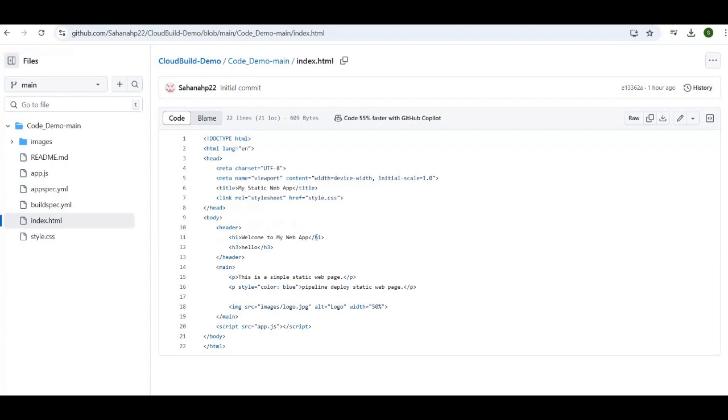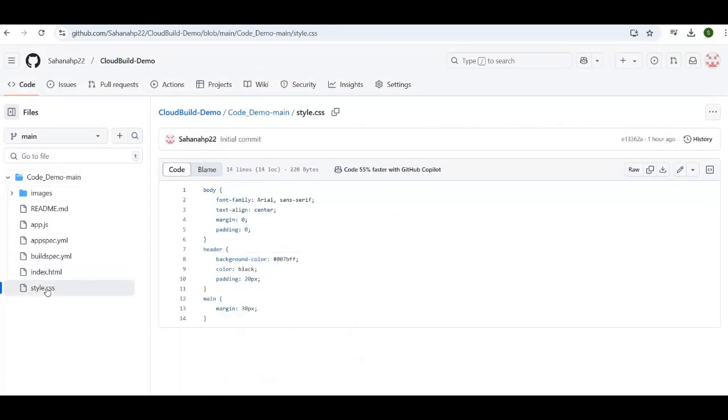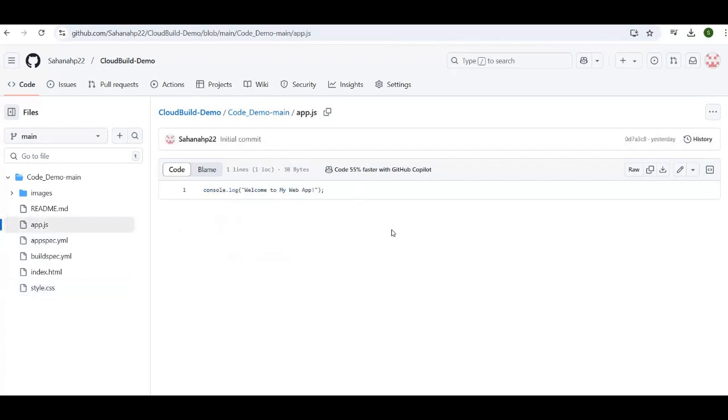In the index.html, it contains the details of the language, the name, the header, the paragraph, and the style. It also links to style.css, and app.js contains the log file, etc. So this is the GitHub repository for the Code Build project.